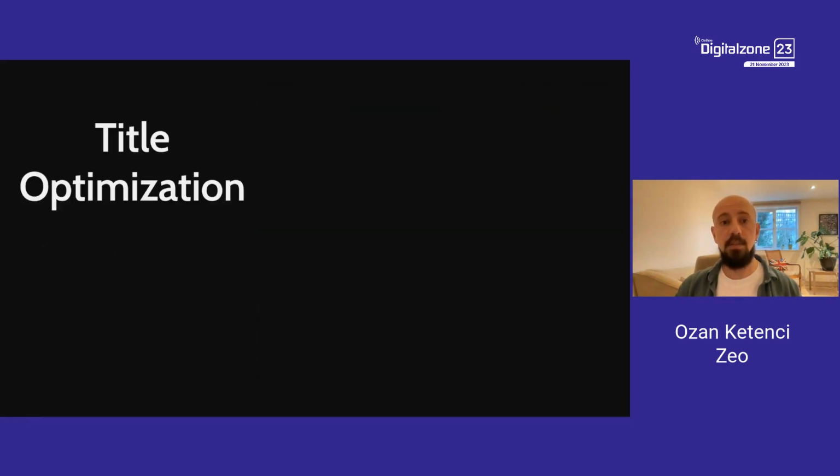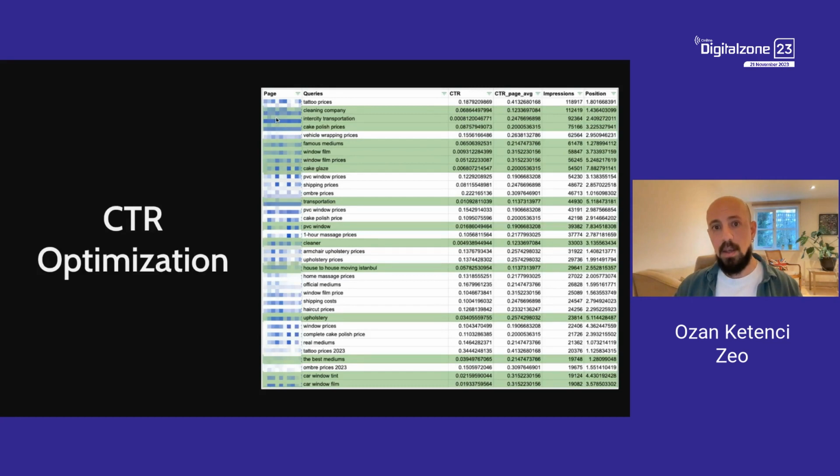So you can add different capabilities, like scraping your title for a given page and sending the title to the LLM with this query and saying, look, this title is positioning well right now, but my cleaning company keyword, which has a great impression, has a really low CTR. Let's try to optimize this title using the cleaning company keyword. So you can send it to the LLM and get back a full title for your use. This can be another API call, so this can be another agent actually.